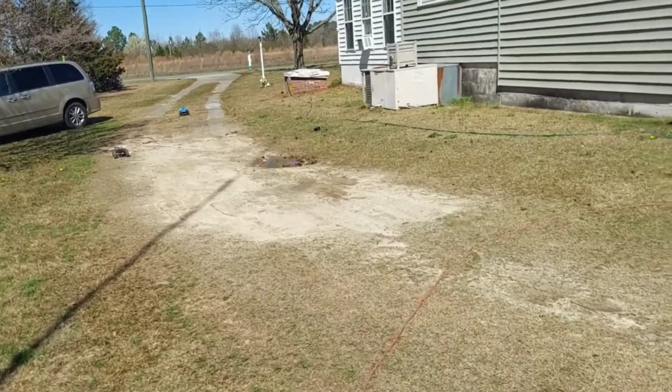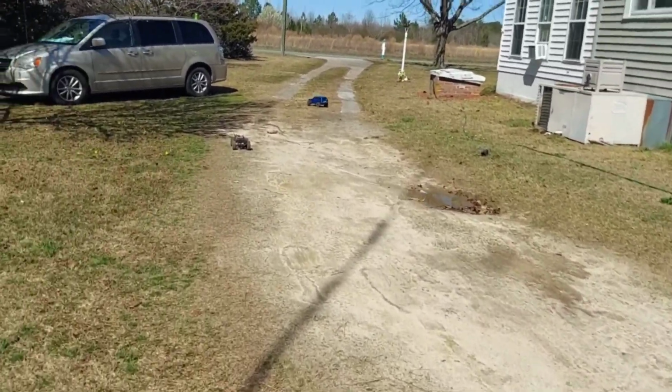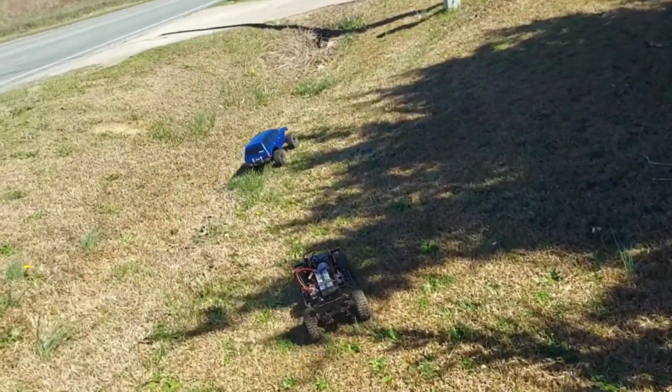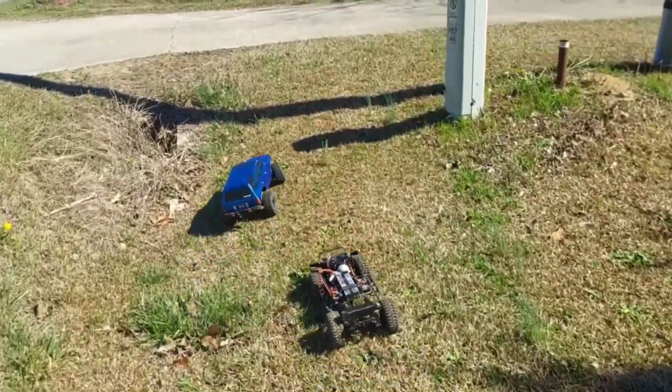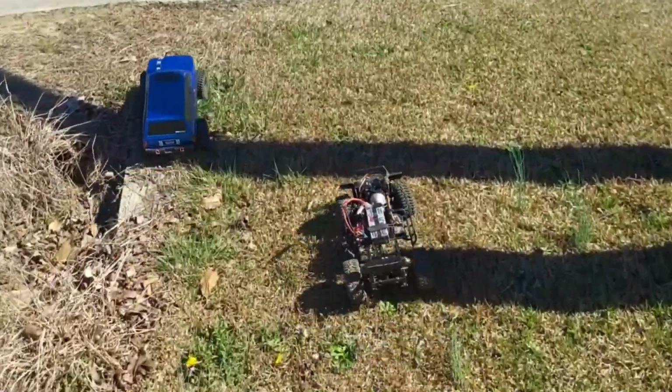I wonder if my ditch over here is dry. I've never drove in the ditch yet. Come on, let's go. We're out ditch running. There ain't really much around here to crawl on, so it sucks. Not natural anyway.